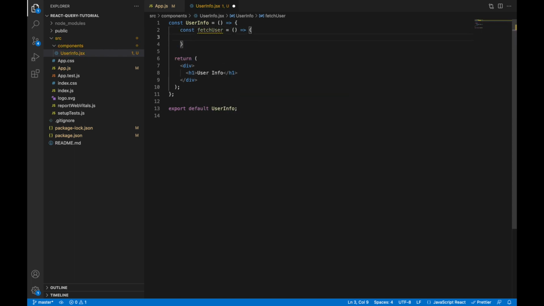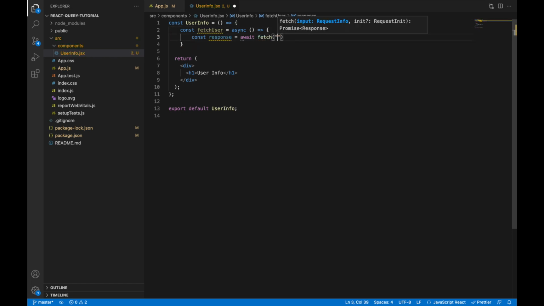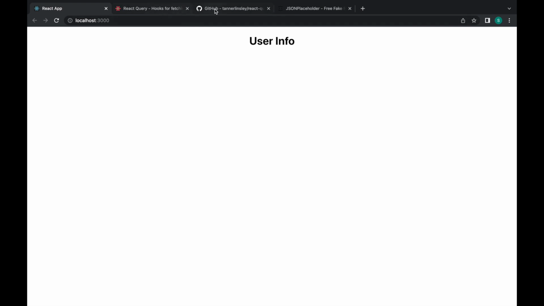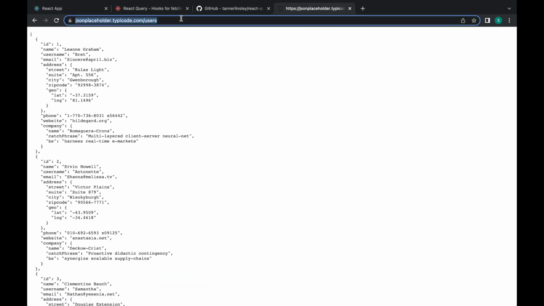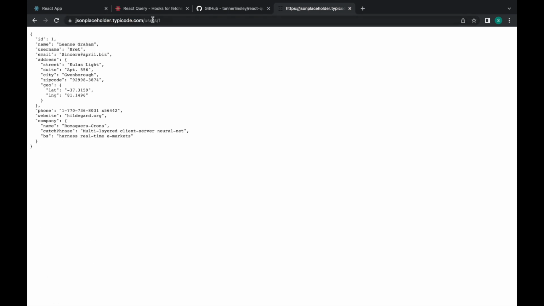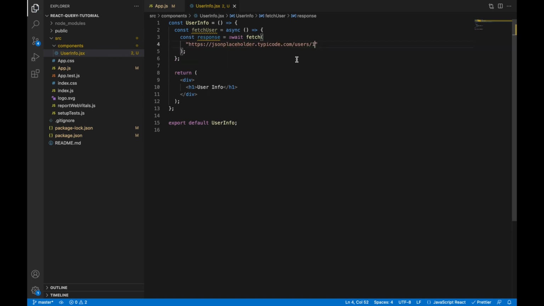So I will create a function to fetch data from the server, which will be called fetch user, and I will store the response into the variable and also add async and await keywords because we are going to use the fetch method, and I will provide the URL to the user's data, which will be this specific user with the ID of 1. So I will just paste this URL into the fetch method.